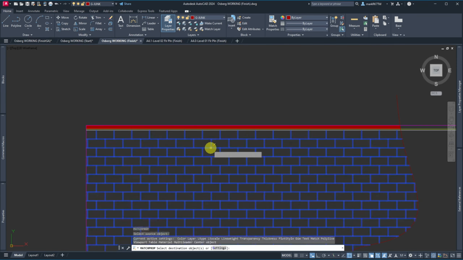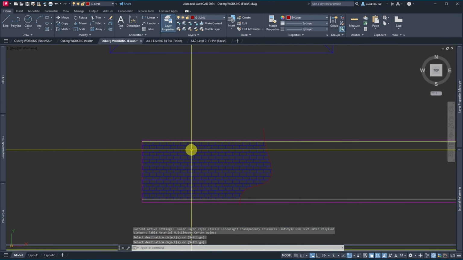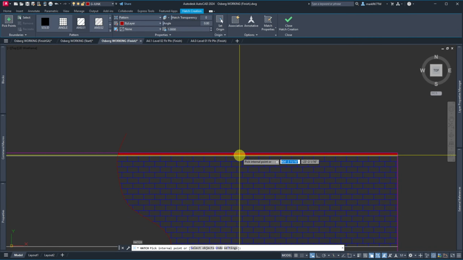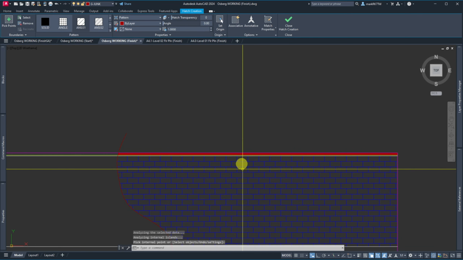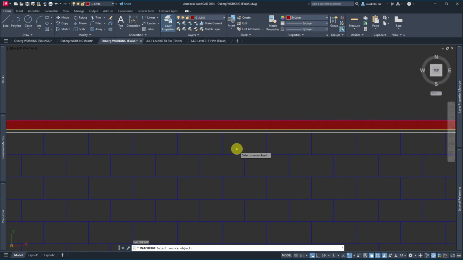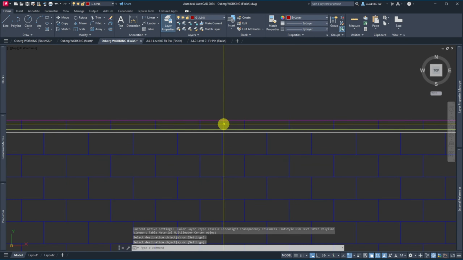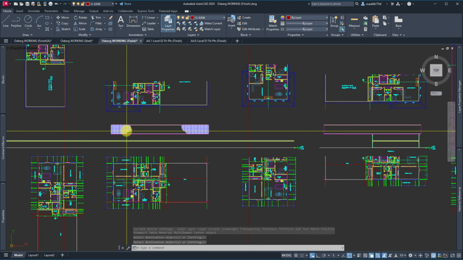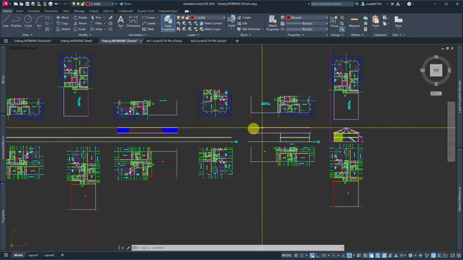And then just match that guy up and do the same thing at the other end. And that's really all we need to do to this drawing for this lesson. Not to this. We're not done yet. But that's kind of a technique that I use to make things look great.